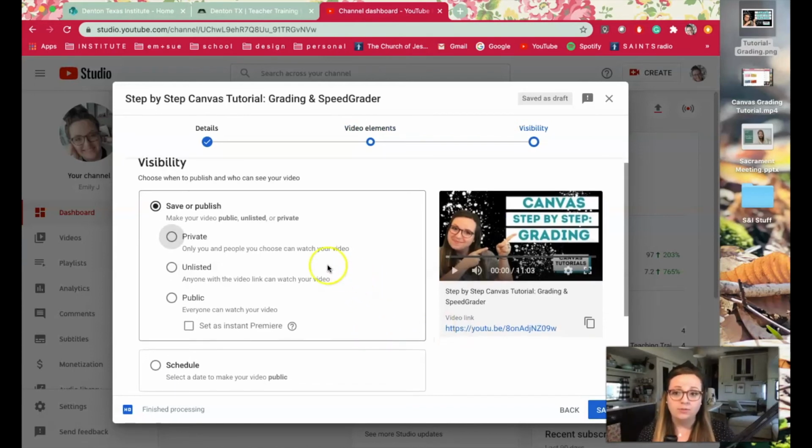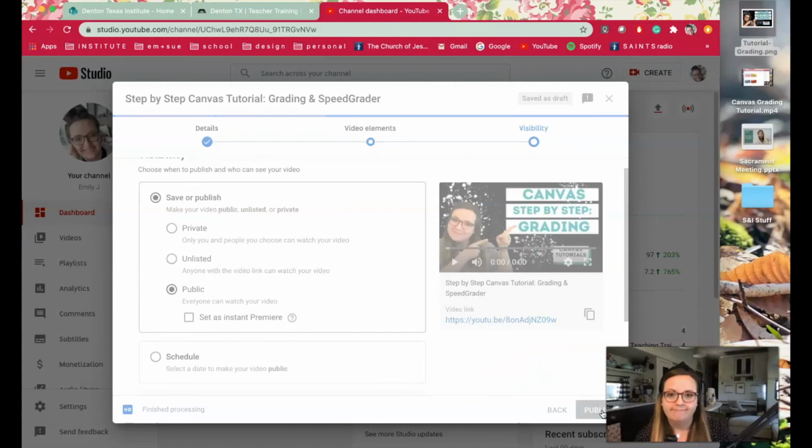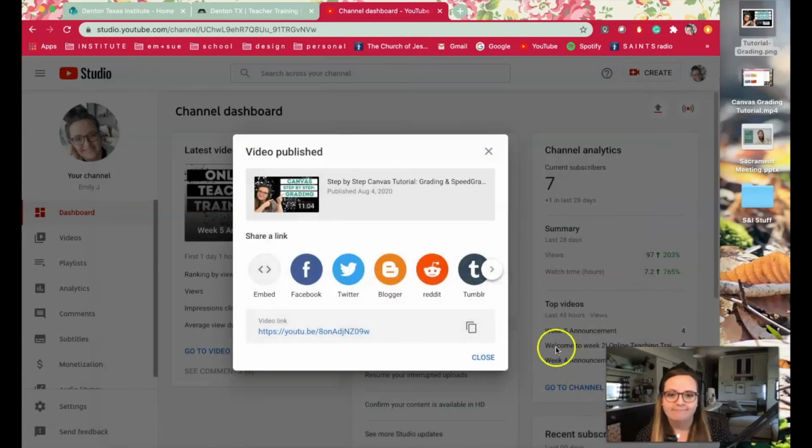Okay, so there are two options here for publishing. If you really don't want anybody to see your videos, then just click unlisted. When you embed it into your announcement or your page in Canvas, they'll be able to see it because anybody with the link can view it. And then you just press publish. Okay, so this is really simple. This pops up right here and it's ready for me to copy the embed code.